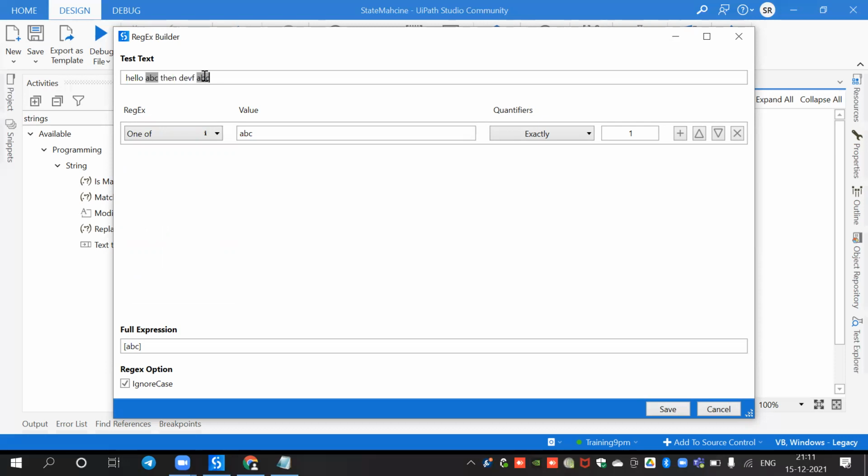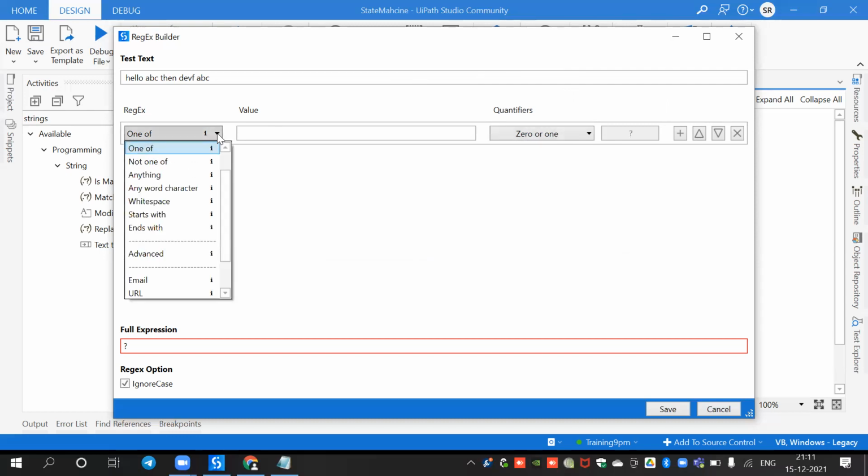So that means anywhere in the text, if it is there, like my ABC, then it will identify. Under quantifiers, exactly is when we want to match it exactly, or any means 0 or more. At least one means at least one of the words should be matched, or 0 or 1, or between X and Y. So these are the quantifiers.